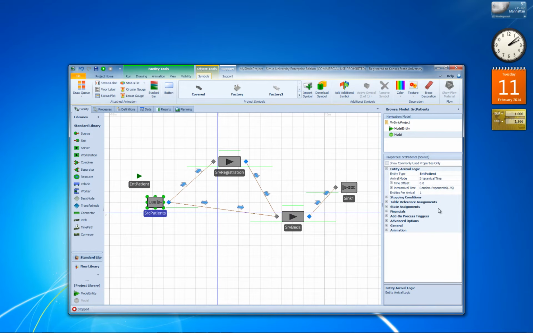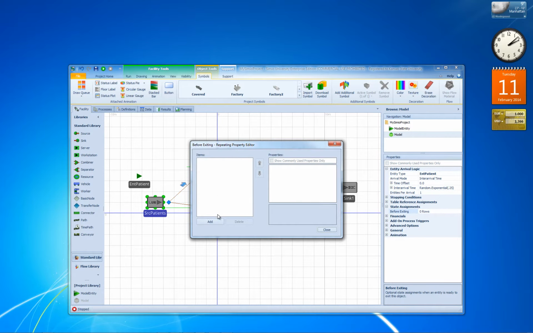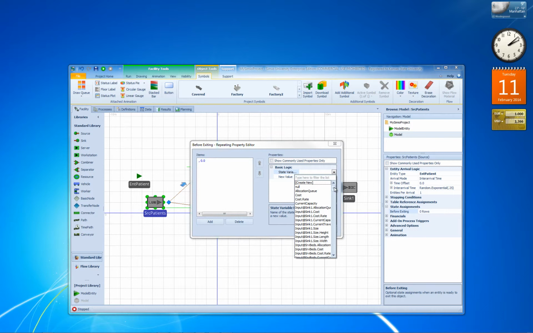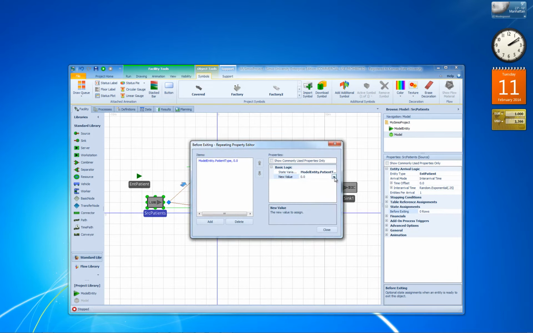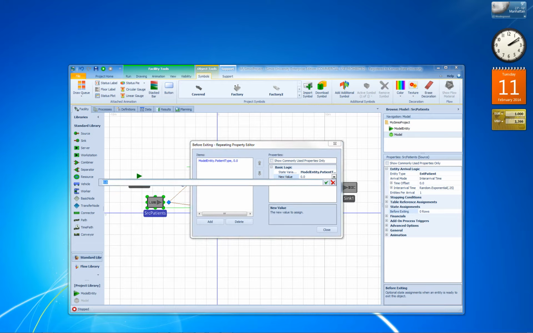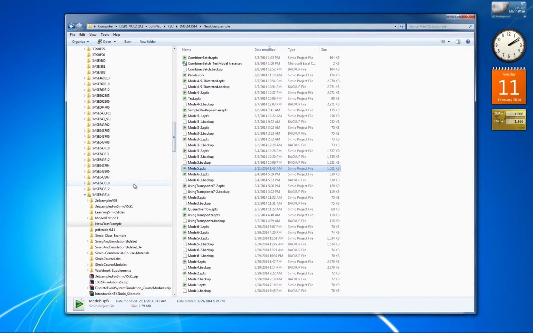Now we go back to the model. Here we assign the patient type accordingly, following the specific distribution we have.